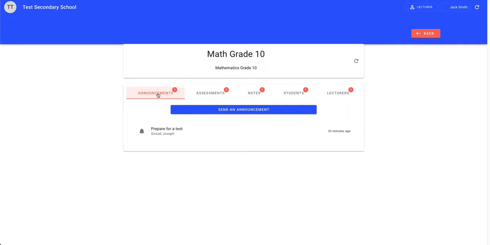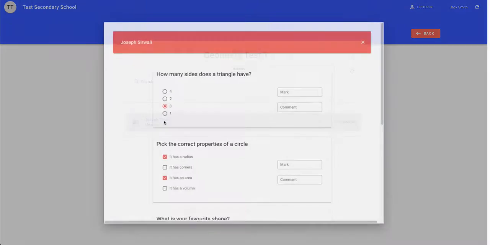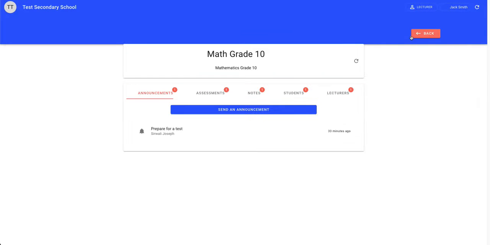So let me quickly show you assessments. Remember, this assessment was set by the administrator. If I quickly click here, you'll see this is the guy who set up the specific thing. Since I'm a lecturer, I can see the memorandum, right? If I click here, I'll be able to see the memorandum, and yeah, this is all I can say as a lecturer. So let me quickly log in as a student and take this specific test here.